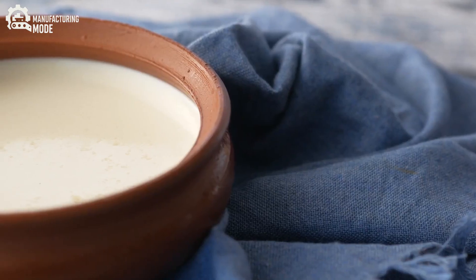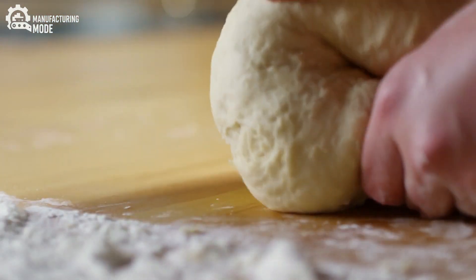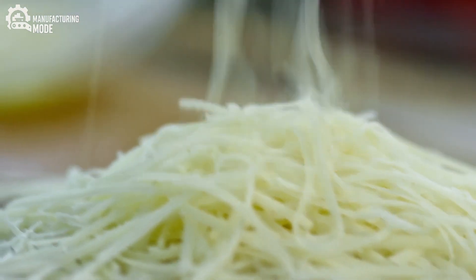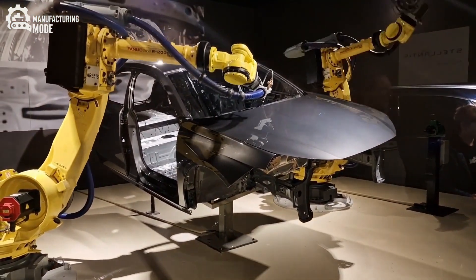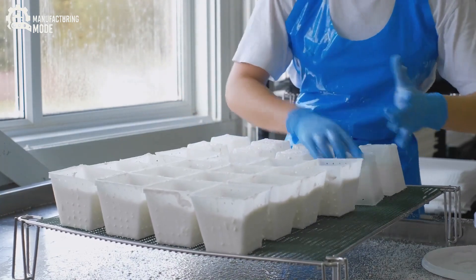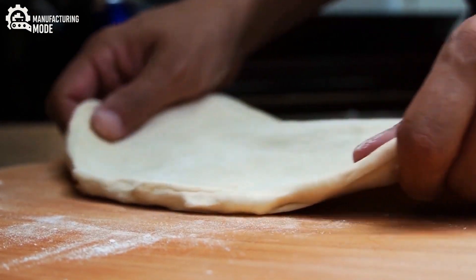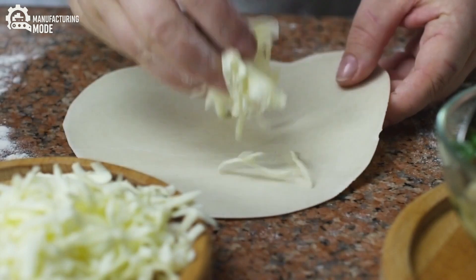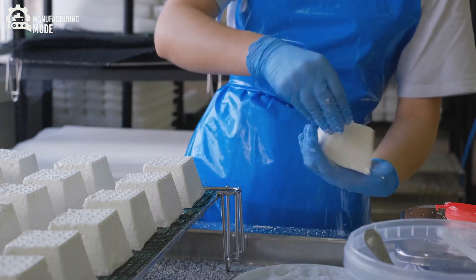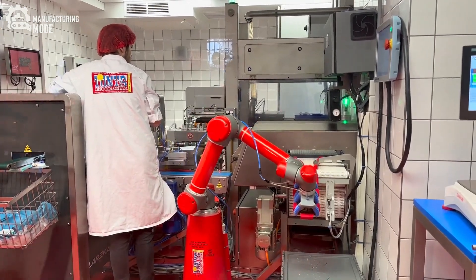Curds form, rich and tender, their texture and flavor carefully monitored through every stage. In traditional cheesemaking, this is the moment when skilled hands would knead and stretch the curds, coaxing them into the pillowy mozzarella we crave. But in this futuristic facility, the timeless ritual is performed by robotic arms. In a gleaming chamber, the curds are plunged into water heated to a perfect 90 degrees Celsius. Mechanical hands, programmed to mimic the gentle yet firm motions of Italian cheesemakers, stretch and fold the curds. Slowly the mass elongates, transforming into long, shiny strands. This process, ancient yet utterly modern, preserves the cheese's delicate structure and ensures consistent quality, batch after batch.